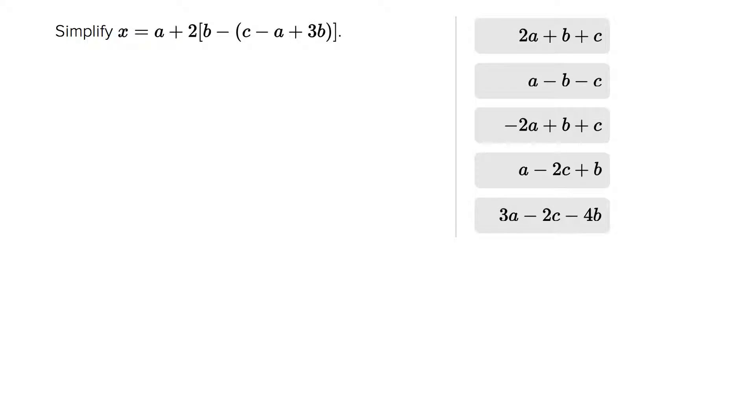This is the real Tom Rose and we have a simplification question here. You might call this an order of operations problem. So we've got a plus two times, and let's first simplify just the stuff in the bracket.